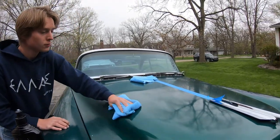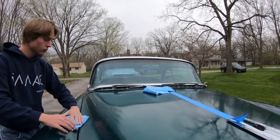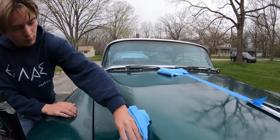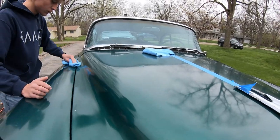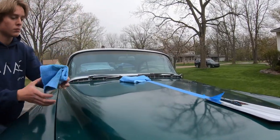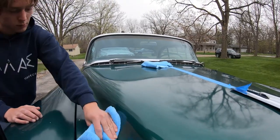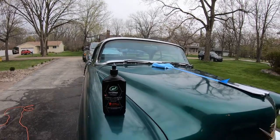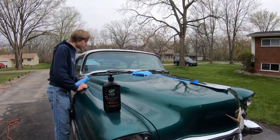Now this product, it drags a little bit coming off, but hey, it's pretty good. It's almost like a paste wax coming off, but it gives a great result. So look at that. It's almost like using 3D Speed. But look at the results. Man, it's awesome. New product from Turtle Wax, doing a great job on this 1955 Cadillac. Old paint. I don't know if there's any videos on using this product on an older car. Probably not like this. So hopefully you guys will like the results of the Turtle Wax product.